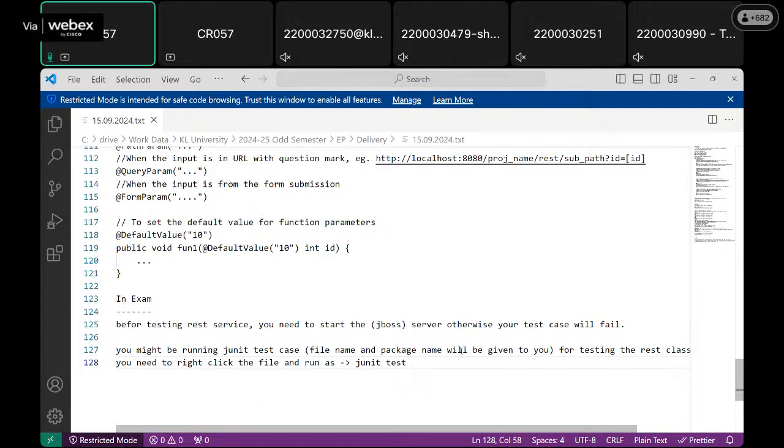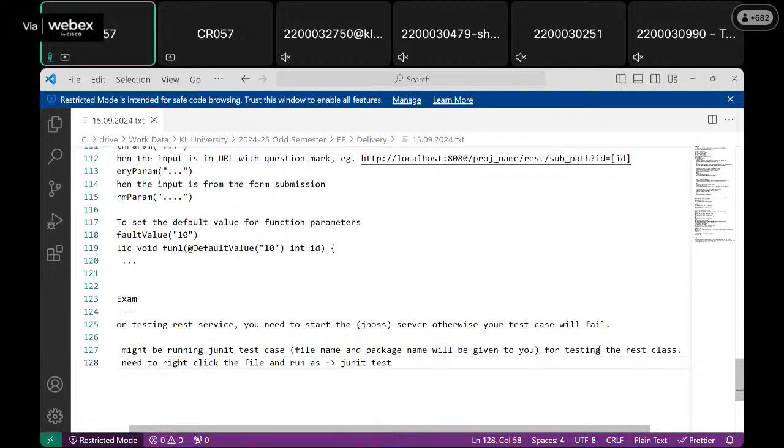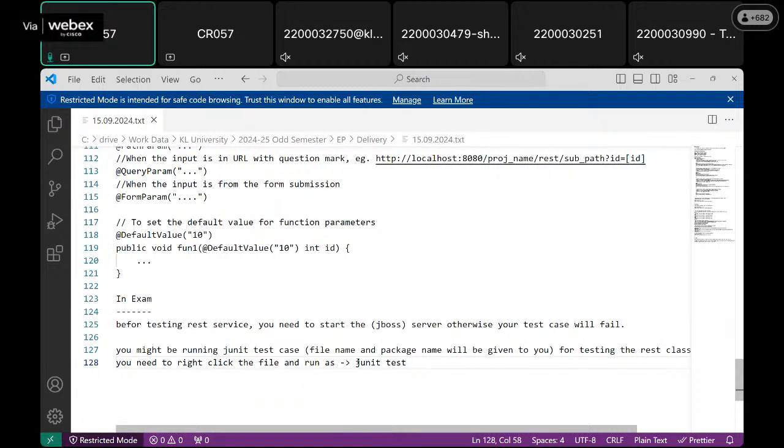You have to reach the respective file, then right click the file and give run as JUnit test. But make sure, note, before testing the REST service, you need to start the JBoss server. Otherwise, your test case will fail.